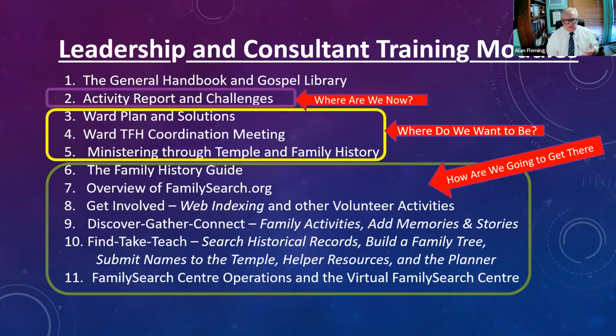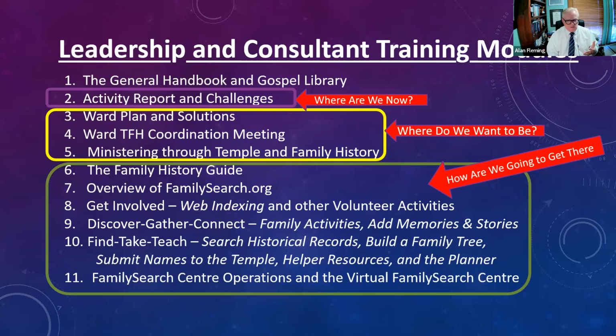Modules 6 to 11 are about how we're going to get there. Now you can see those are broken up in terms of the family history guide. There's an overview of familysearch.org. Get Involved, which is about the web indexing. Discover, Gather, Connect, which is about family activities, adding memories and stories. And Find, Take, Teach, which again is about searching historical records, building a family tree, submitting names to the temple, helper resources, and the planner.